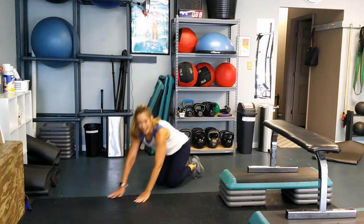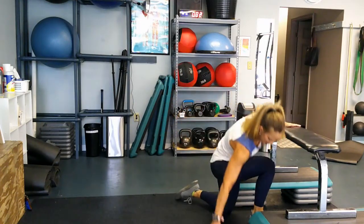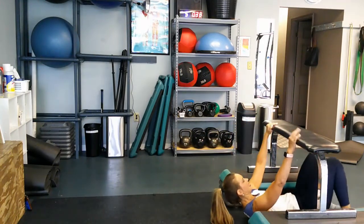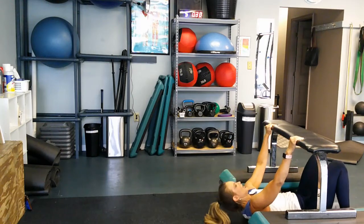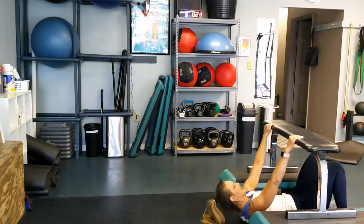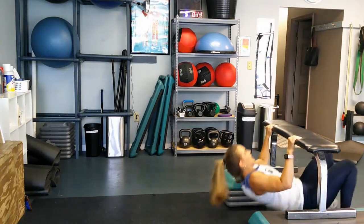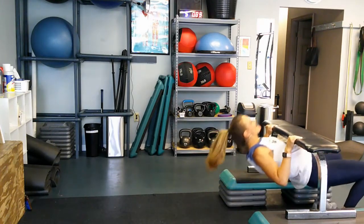Good job. Okay, round 3, tabletop row. Here we go. This is a pull movement, okay? So, functional movements we've hit so far. We've hit pushes, we've hit pulls, we've hit lunges, we've hit squats, okay? Oh, and let's see what else. No hinges yet. Let's see. No rotation yet. Good job.